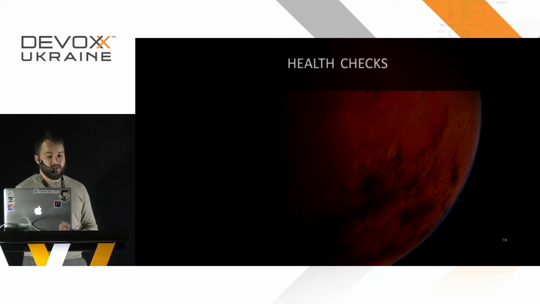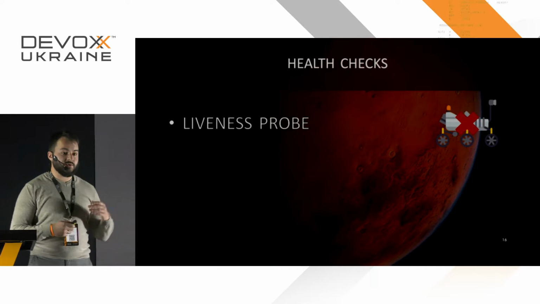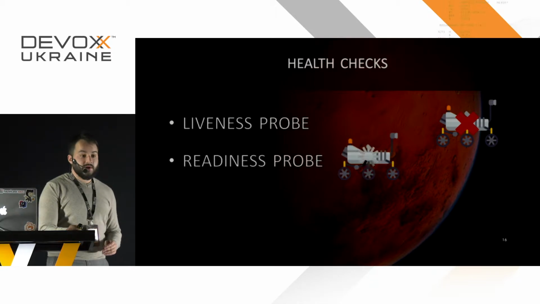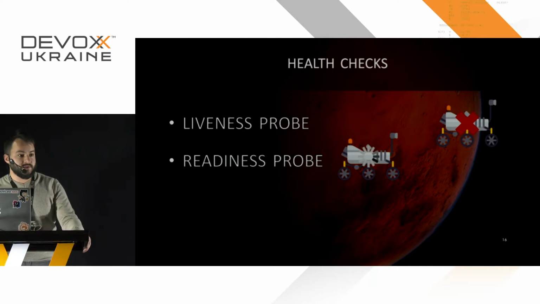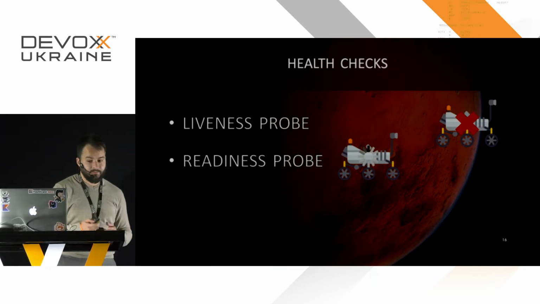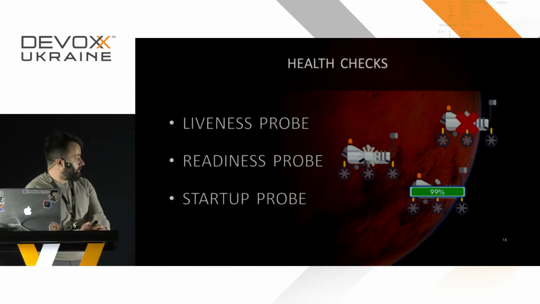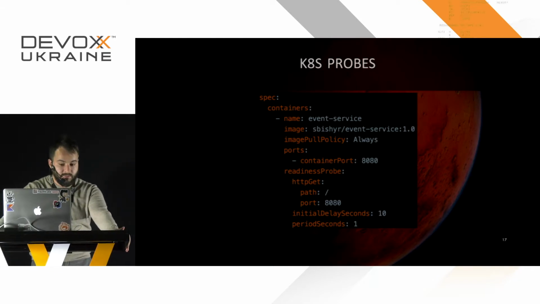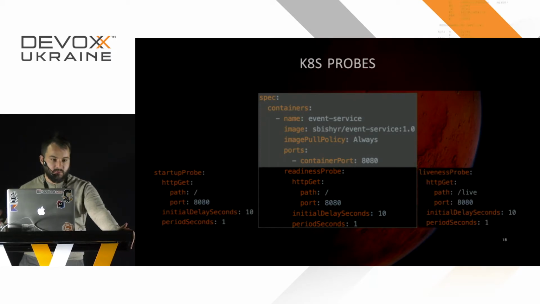And also we have seen the mechanism of health check. We have seen the liveness probe, which will make Kubernetes restart the service that is not available, even if it has not crashed. Also we have a readiness probe that can just eliminate the service from the pool if it's not healthy, but we know that it could get healthy in some time. And there's a startup probe for the services that take a while to start. This is how it looks. I hope you can see it well. So this is a Kubernetes configuration for a readiness probe. And in the same way, you can set up the startup probe and the liveness probe.